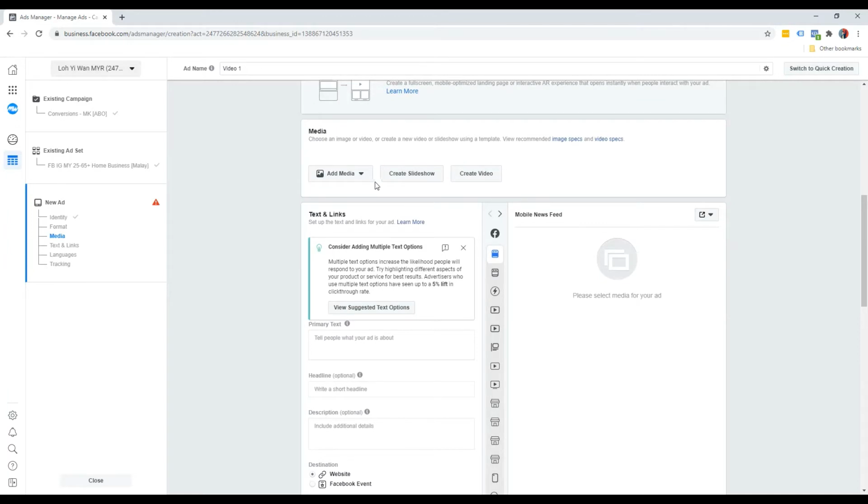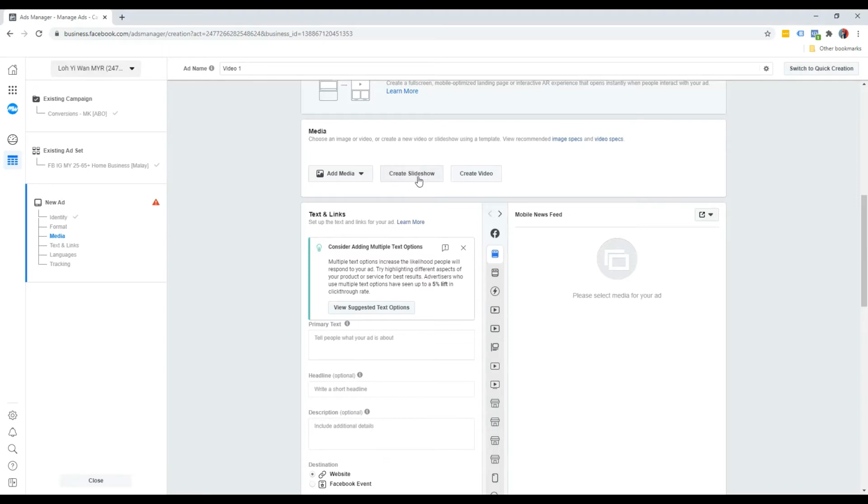You will notice that you have an option of adding media, or you can create a slideshow or create video. Even though these might sound different, I would say that this still leads to the same result, where we're going to create animated slides. Despite the different names, you're actually given 2 categories of templates.